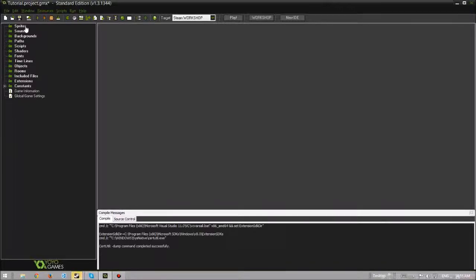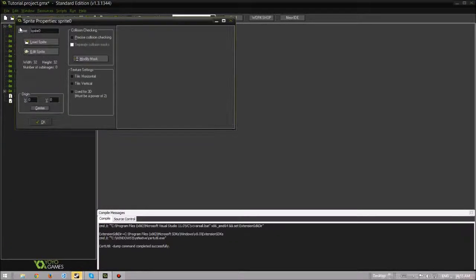When you first open GameMaker, it's going to ask you to create a new project. Create one, and then you'll be greeted with this screen. Now we're going to create our first sprite. A sprite is basically an image that you want to use to become something. Say you want a block or a player or something, then you'd make a sprite and then you turn it into an object. But first we're going to worry about sprites. So let's make a very basic character.